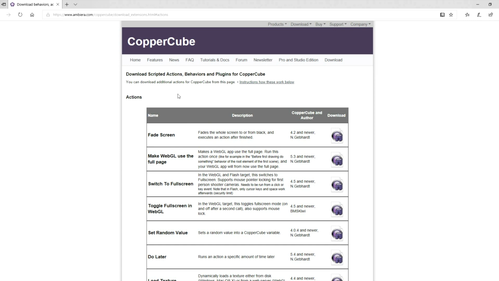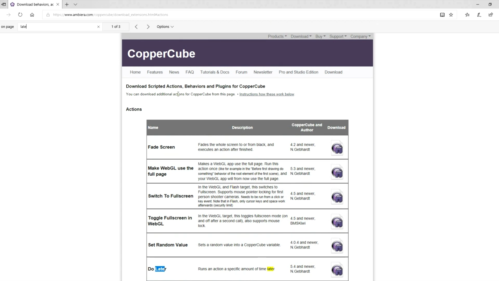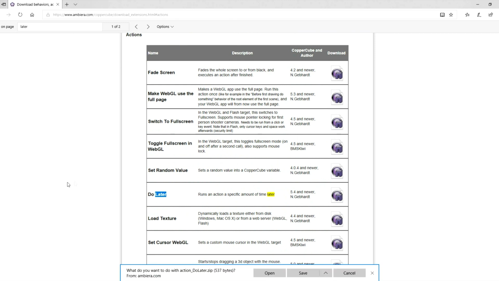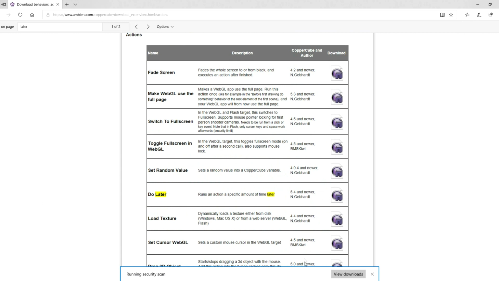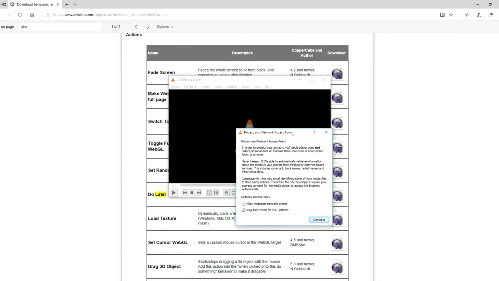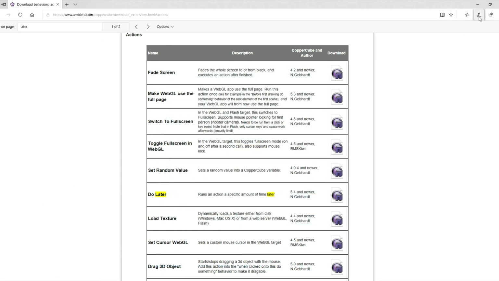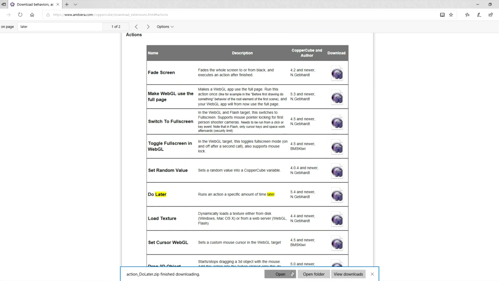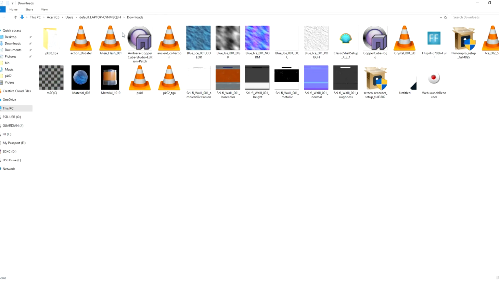We're going to download "do later." This is a plugin. An open folder.